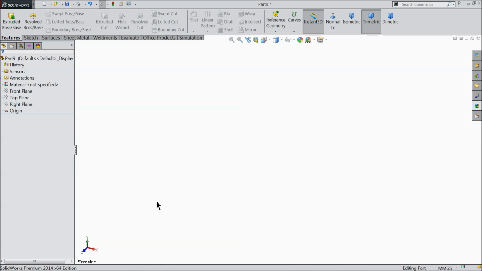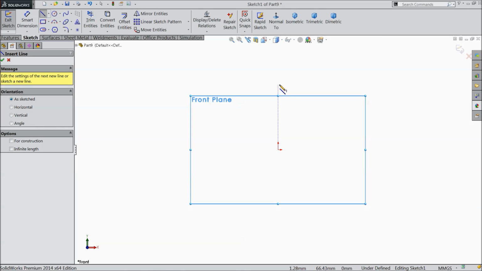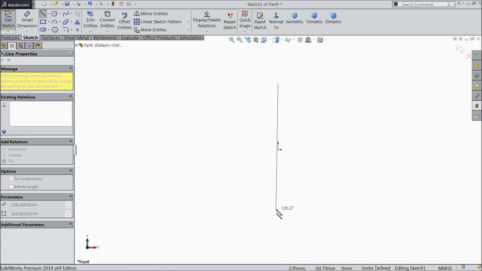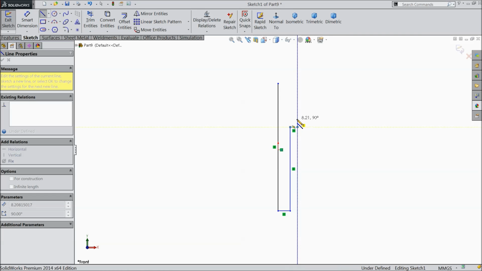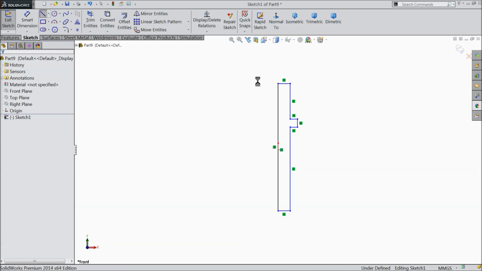Now here the next part is screw rod. So select front plane, sketch, choose here line. It must pass through origin point. Exit.